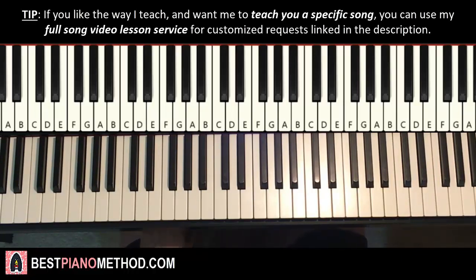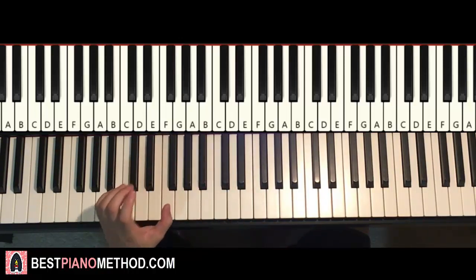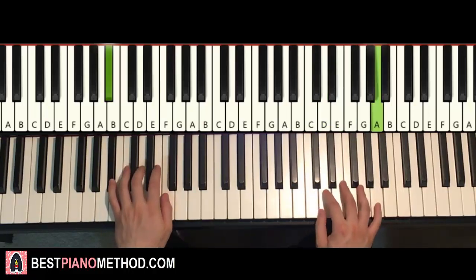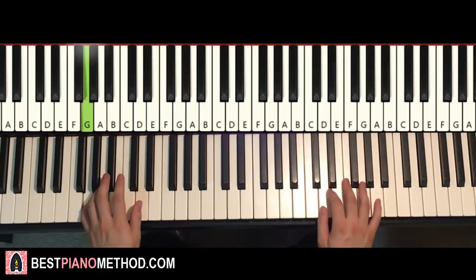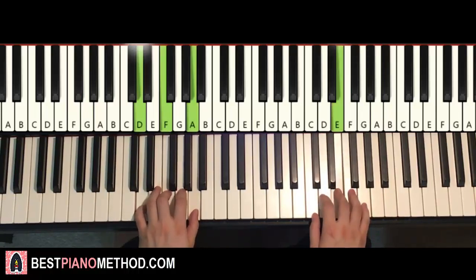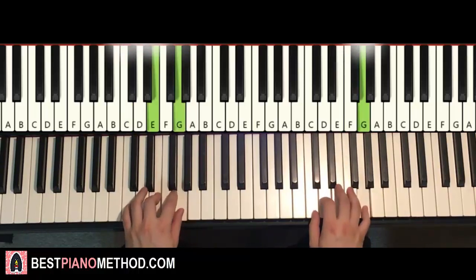Okay, so what you can do, since this is a pretty calm song, you can just do it with the melody and chords first, and then you can start to add other rhythmic patterns. You can be like something simple like that, okay?